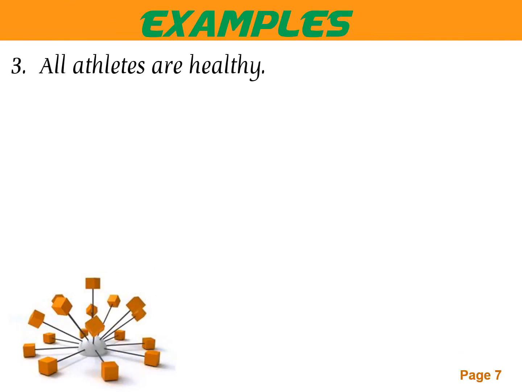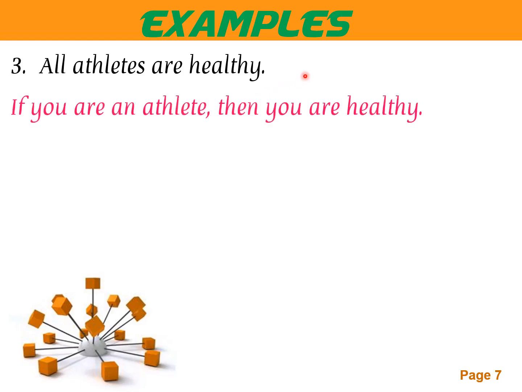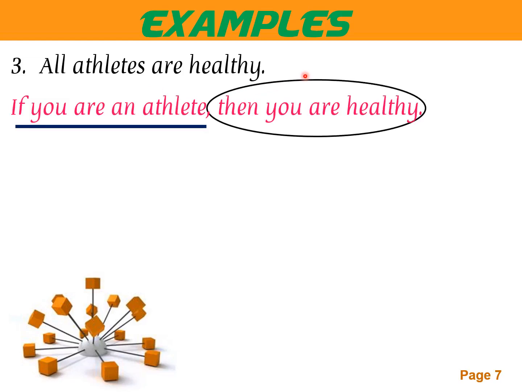Okay, let us continue. All athletes are healthy. So this one is not yet written in an if and then form. You have to determine first which is the hypothesis and which is your conclusion. So therefore, your hypothesis here is all athletes and healthy will be your conclusion. So we can write it this way. If you are an athlete, then you are healthy. So this will be your premise and this will be your conclusion.